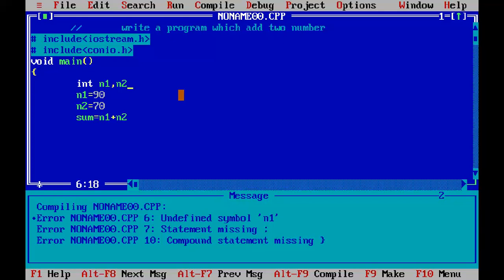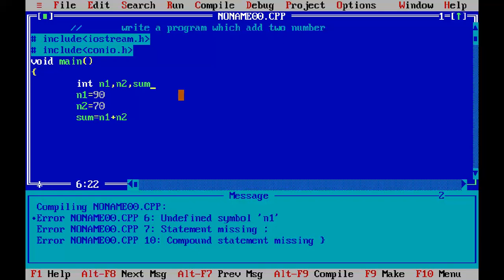It means you can assign any value, 90, 60, 50, 30, up to 32767, because the range of an integer variable is up to 32767. And watch here, there are three variables in my program: n1, n2, and the third variable is sum. Now I have defined all three variables.